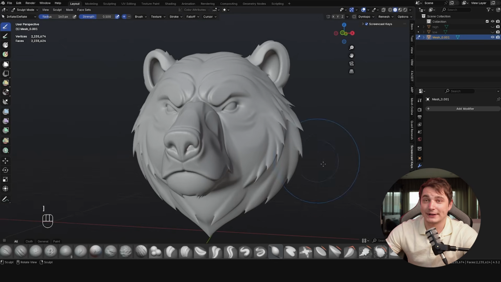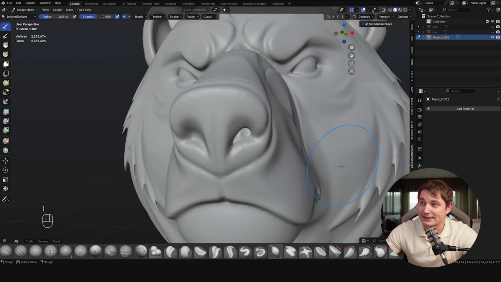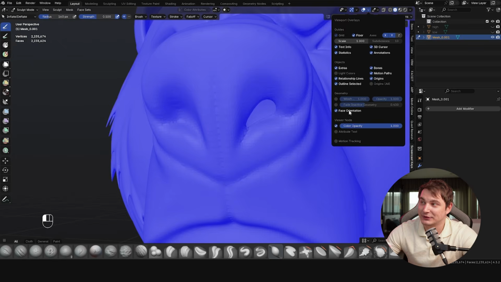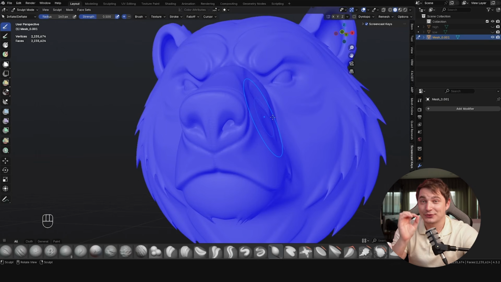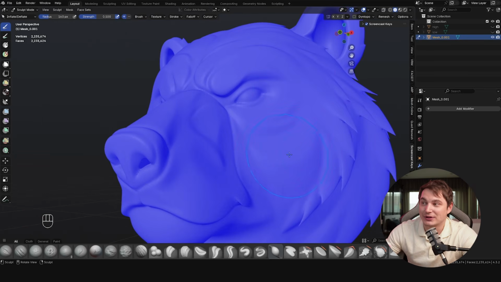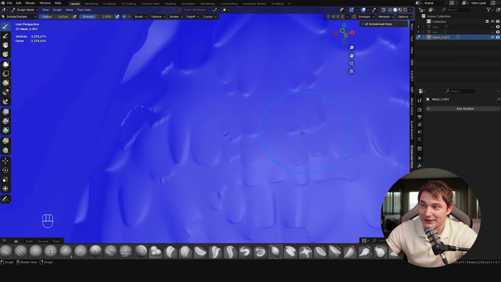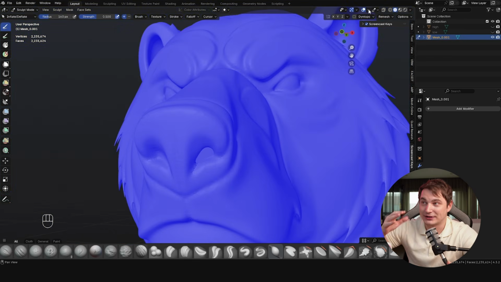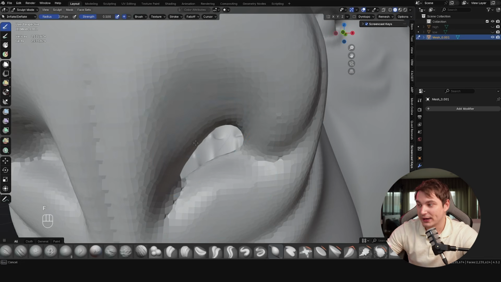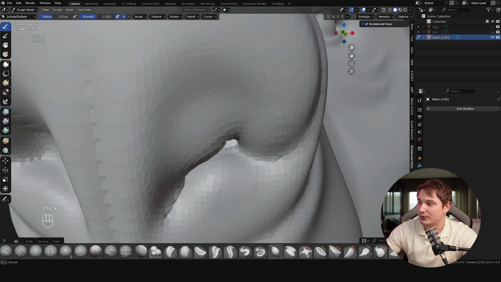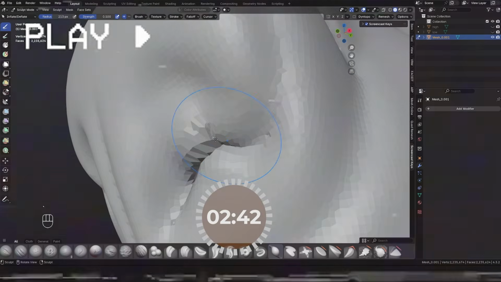Let me show you one more example on this bear. There is a nose hole. If we enable face orientation, you can see the blue color means outside. And because of this one hole, it creates the whole inside part as a mesh, so it's like a double-sided mesh. That's insane. We don't need what's inside, right? What we need to do is cover that and remesh it. So inside is not a geometry, it's just the inside face of the polygons. So we're going to use the same inflate brush. Okay, boom. So you can see I did that.